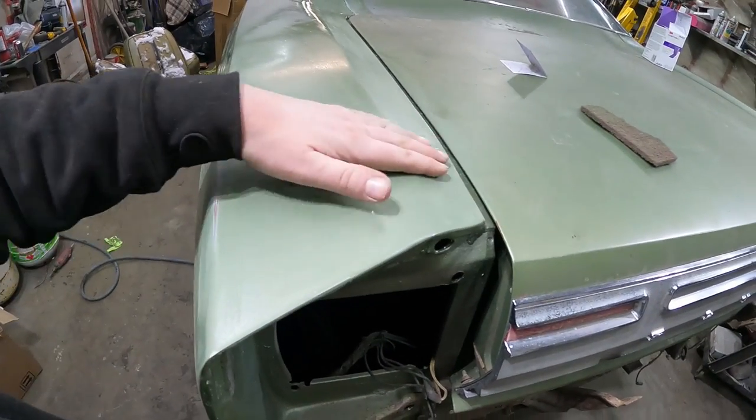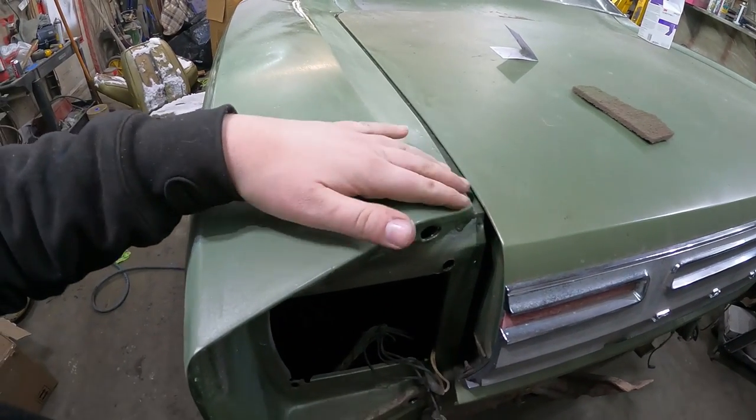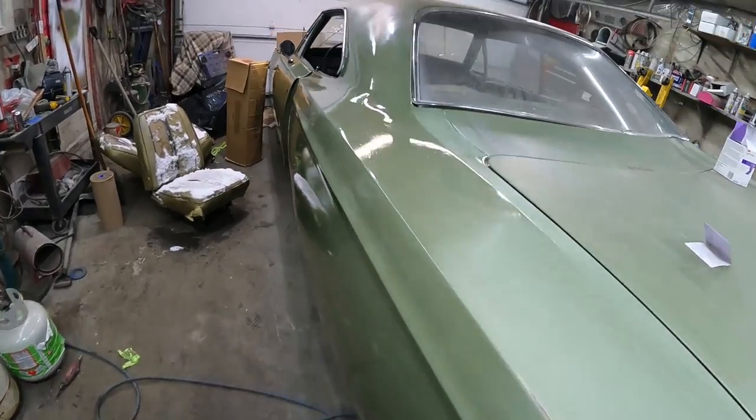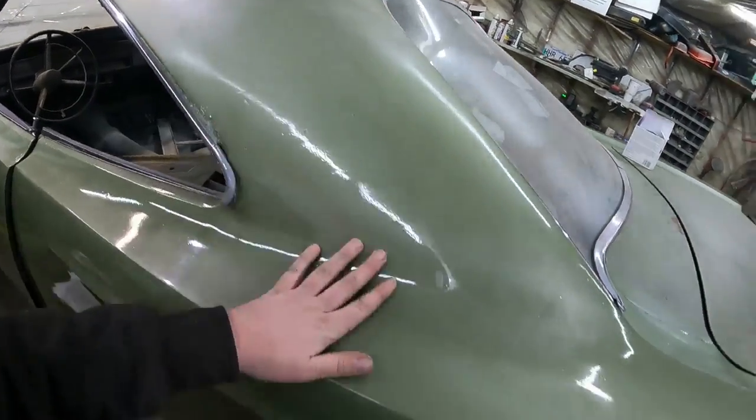But that's much more livable. It's definitely a different shade, a little. It almost looks lighter, but when you put water on it, it does darken up. So I'm thinking a little bit of polish, it'll be pretty close. And then I was messing around up here too, so it's got a little bit more of a transition. So that's working pretty good.